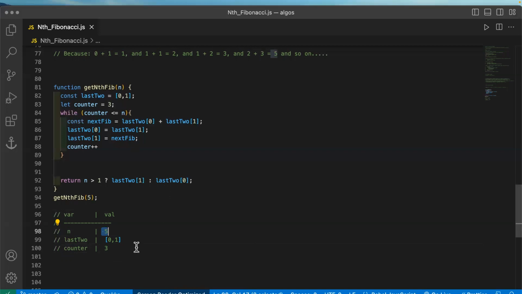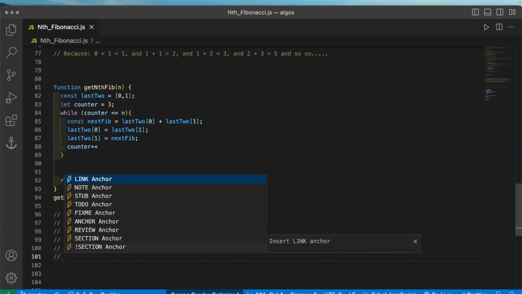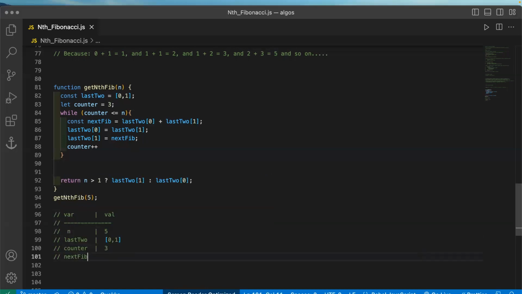We say const next fib. So we create a new variable in here, next fib. We make it equal to last two at 0 plus last two at 1. So last two at 0 is 0, and last two at 1 is 1. So then 0 plus 1 is 1.